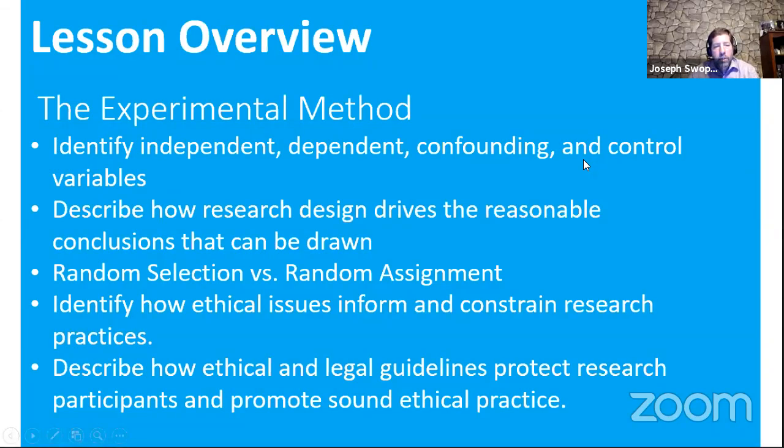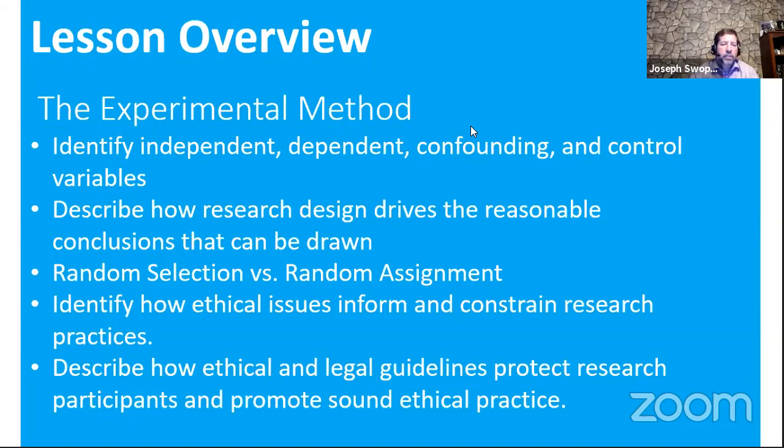And even though the presumption is you have had an AP Psych class most of the year and you've been introduced to this, these can be some tricky things. So we're going to go and explore them. We're also going to look at how, now this is a complicated way of saying a simple thing, describe how research design drives the reasonable conclusions that can be drawn. It basically means good research can allow for good results. And we want to look at what is a bad experiment, what can interfere with a good experimental design.